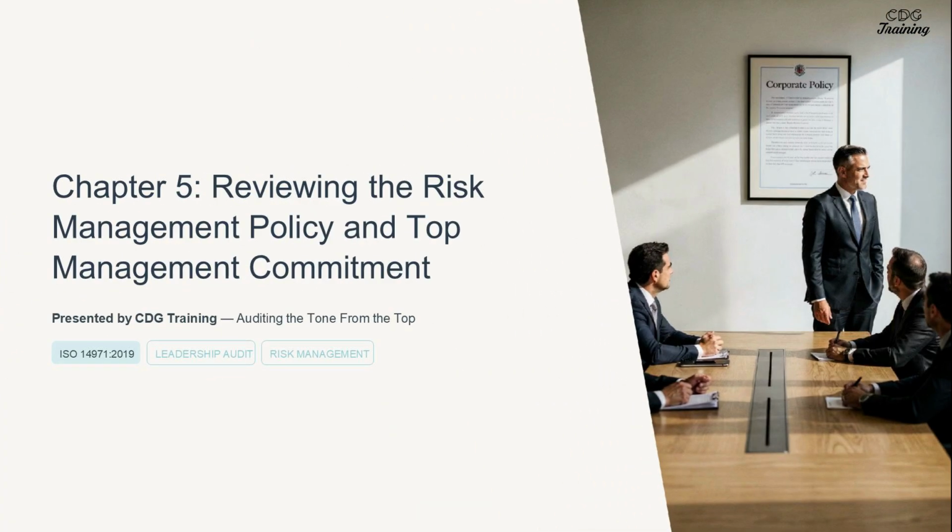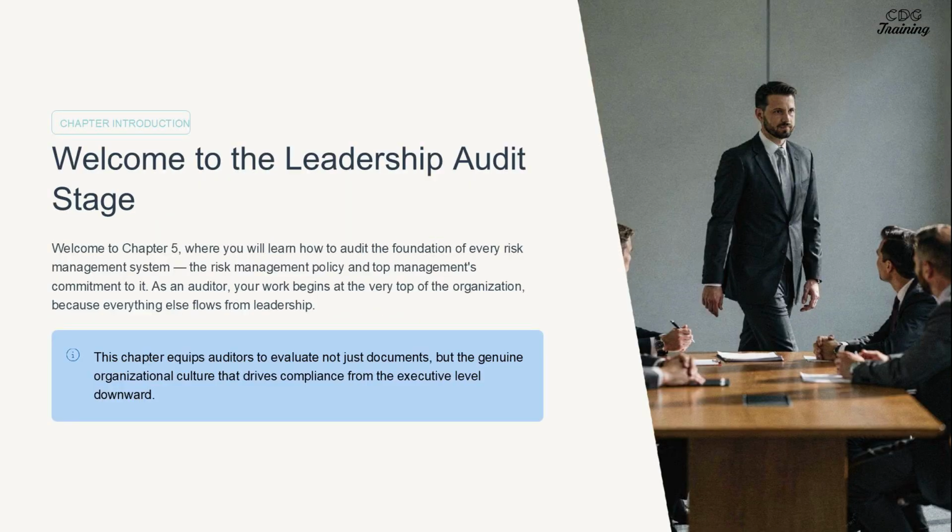In this chapter, we delve into the critical role of risk management policy and top management's commitment. Presented by CDG Training, this session focuses on auditing the tone from the top, essential for effective leadership and risk management. Welcome to Chapter 5, where you'll learn how to audit the foundation of risk management systems.